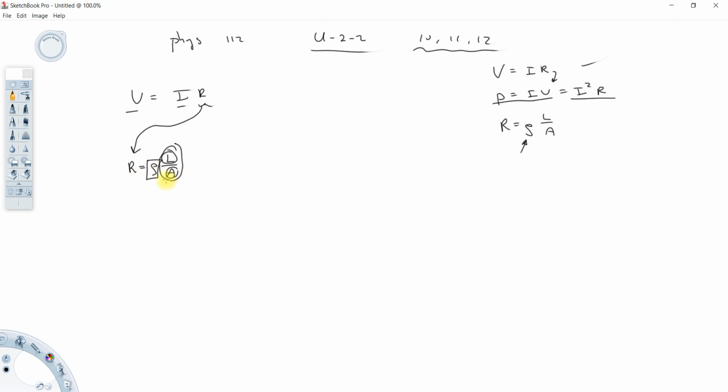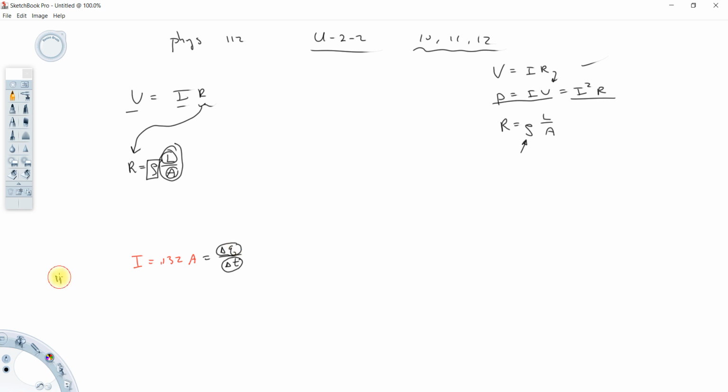Okay, number 11, let's see. The current supplied by a battery is 0.32 amps. Now it's given in red. I'm going to use the value that I have, 0.132 amps. Yours probably will be a different number. And it says find the number of electrons passing through a device in 1 hour. So start with this, right? What is current? The rate that charge is transferred. So it's equal to delta Q over delta T. And the 1 hour, you should be able to find your delta T. You're going to want that in seconds, no doubt. And that's going to allow you to pretty easily solve for the charge, the delta Q.